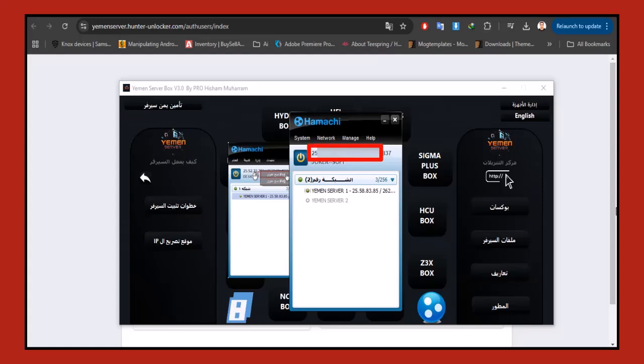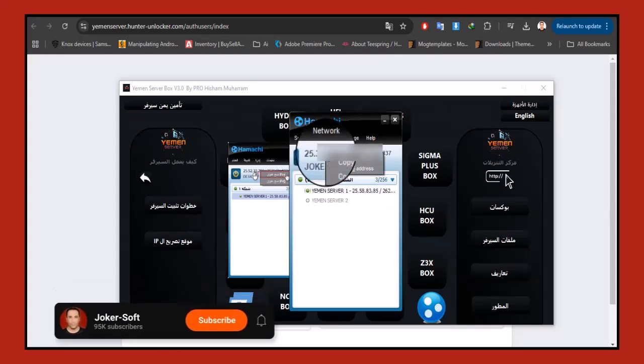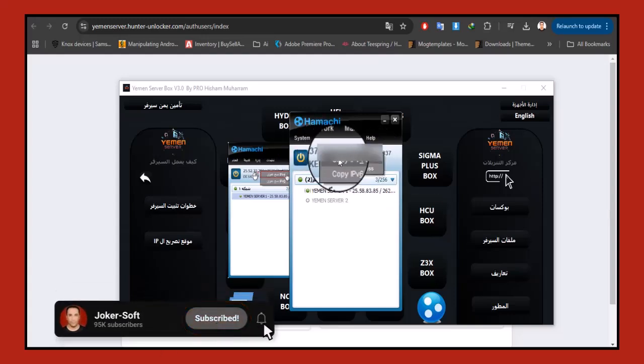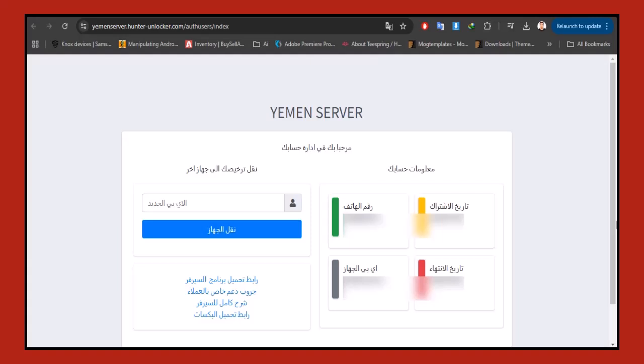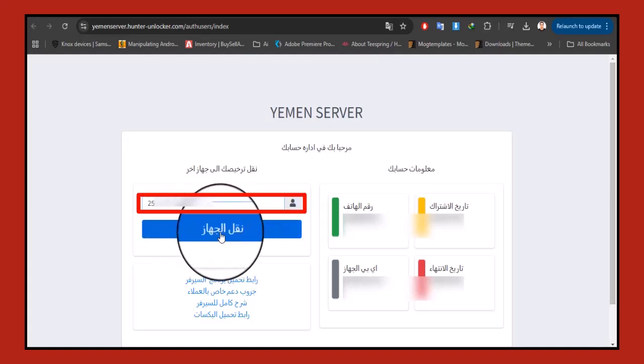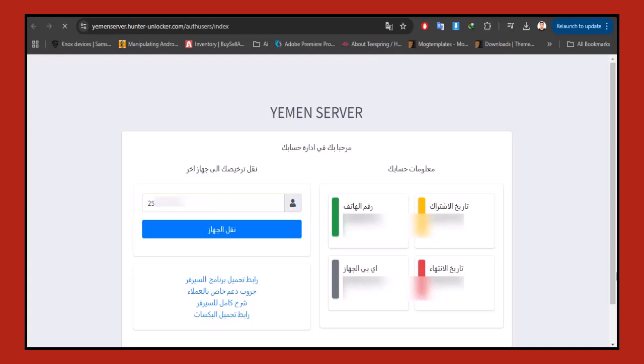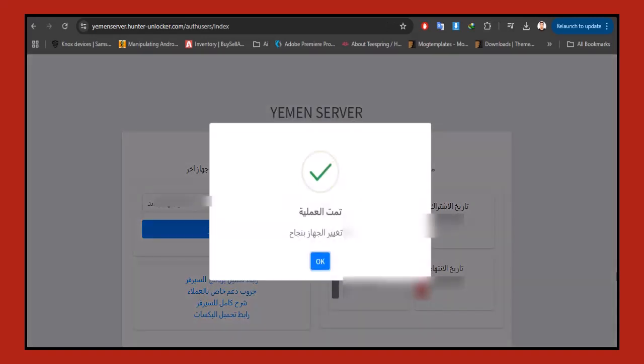In the program above, the new computer address will show us. We choose copy IPv4 to copy the IP number, and when we copy it, we return to the Yemen server page. We paste the IP address that we copied inside the text box, and then press transfer device, and it will show us the success of the computer change process.